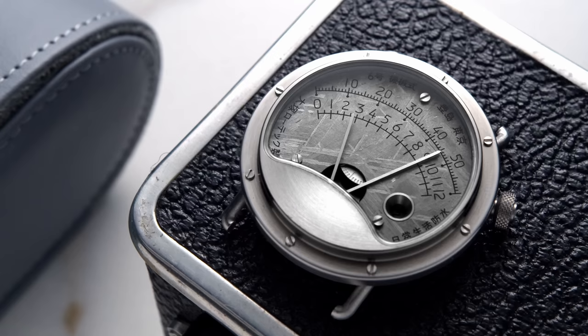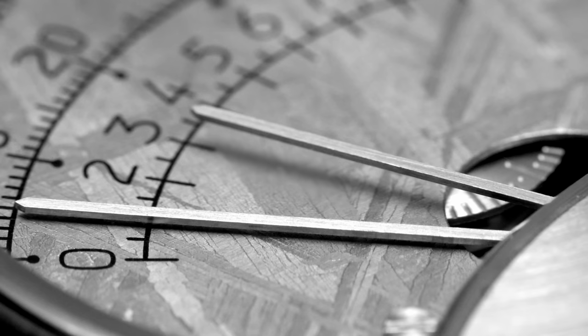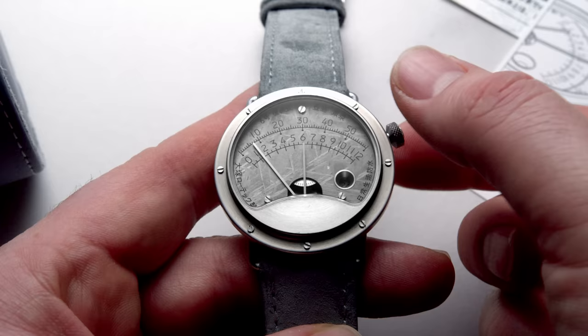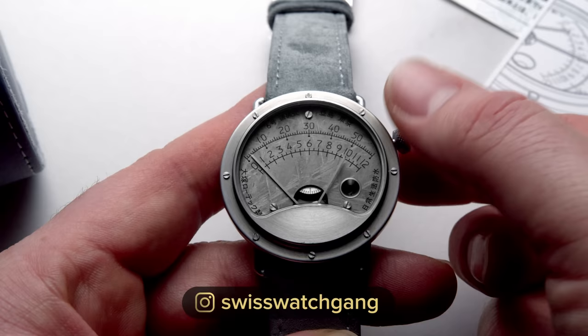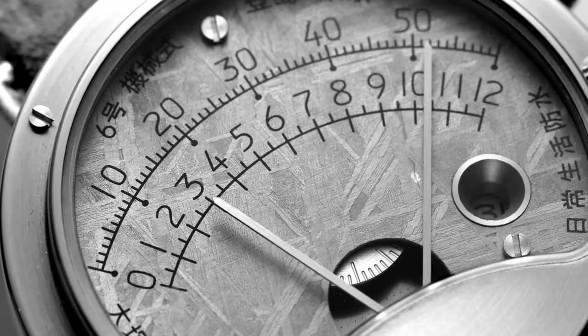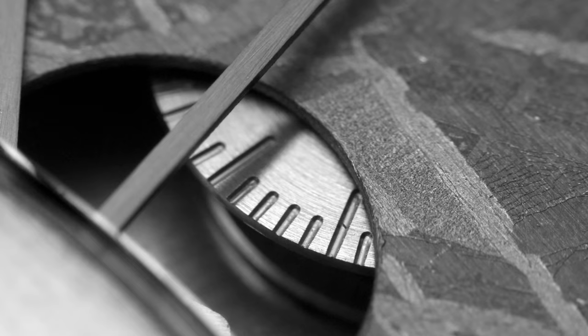The dial is fantastic. You've got nickel silver hour and minute hands — nickel silver is also called German silver. They're overlapping and very thin. The minute hand jumps back to zero at the end of every hour, and the hour hand takes a longer journey from zero to 12 until it finally jumps back. The best moment happens at 12 o'clock when both hands jump back to zero, and you have this double retrograde motion and clicking sound. There's also a small opening at 6 o'clock from where both the hands originate, and this opening features a small running seconds disc, so there's at least some continuous movement on the dial.